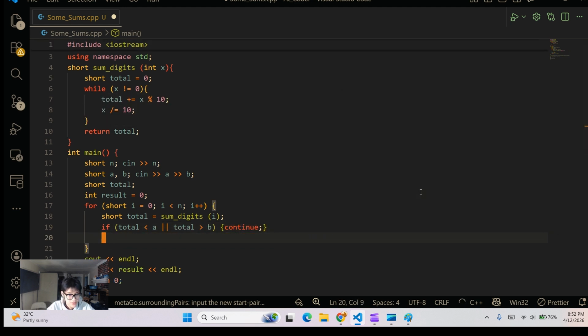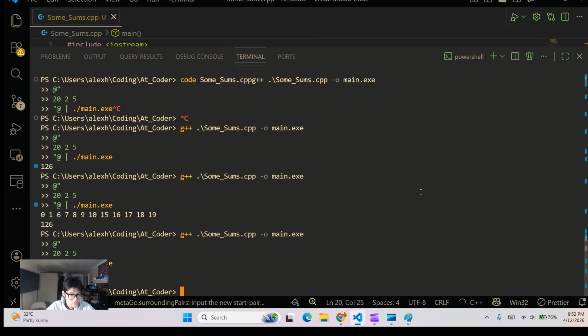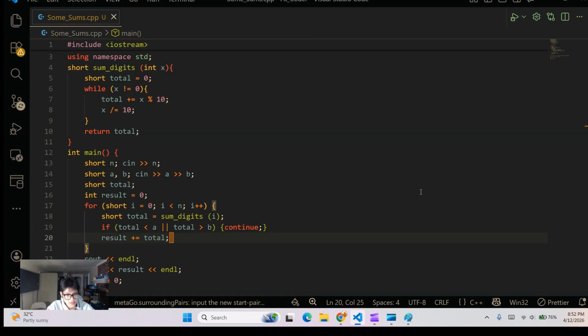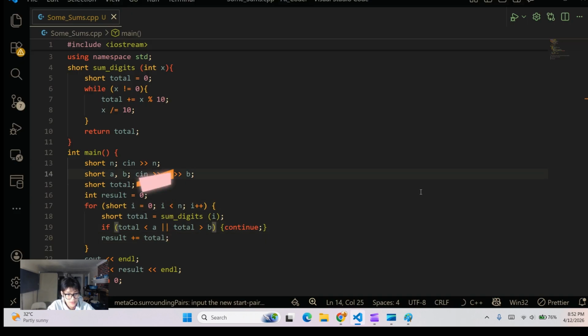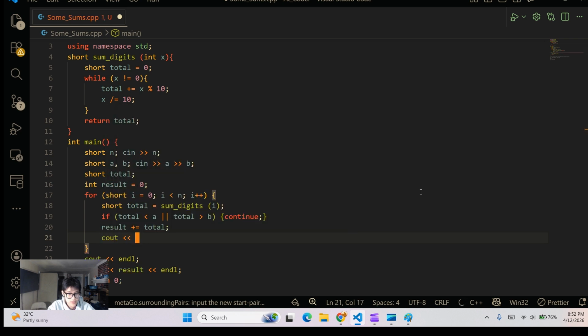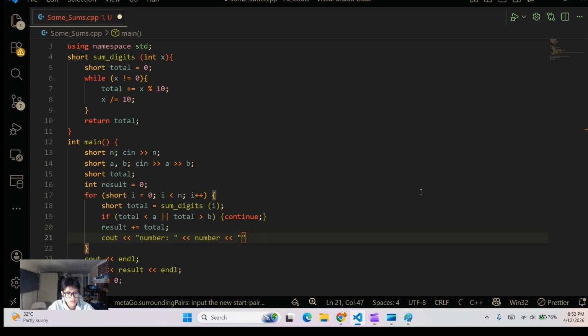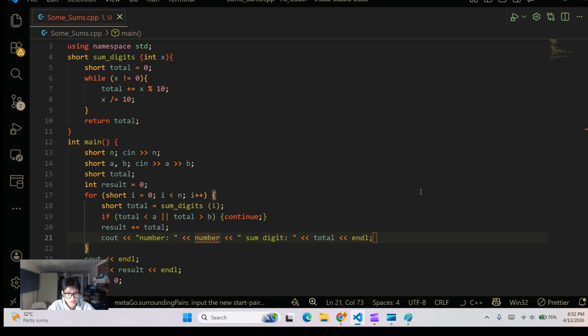So else we'll have to, boom, map. Okay, still wrong, but now it's better. So if it's less than A or it's more than B, then you'll have to continue. So I'll do something like number, total, sum digit, and that's total, right?